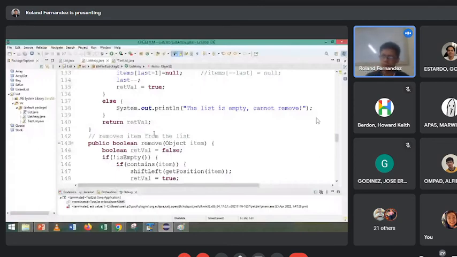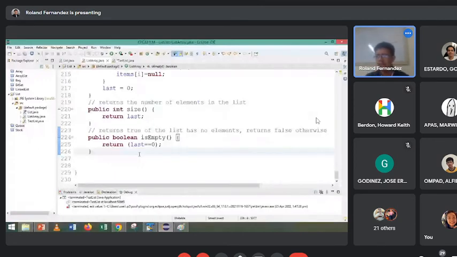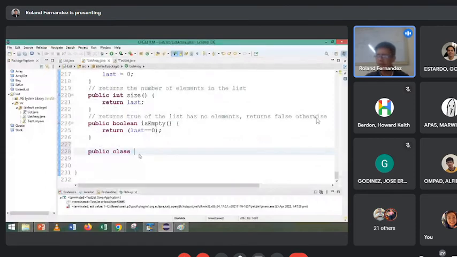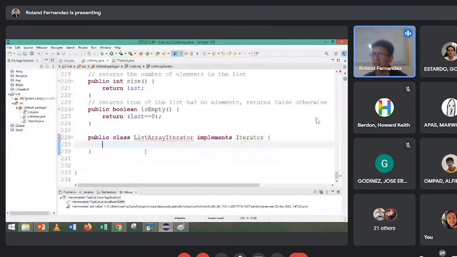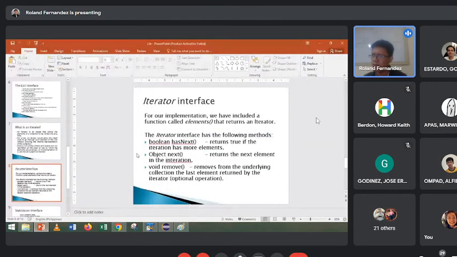Now I will try to create my own iterator class at the bottom part that will try to implement the iterator. So ngayon ko public class list array iterator. This is an internal class ha. Anong class nga nasulod sa lain nga class. Inner class ang tawag nato diyan. List array iterator implements the iterator. For the list array which is going to implement the iterator, makinahanglan mo implement aning tulo.